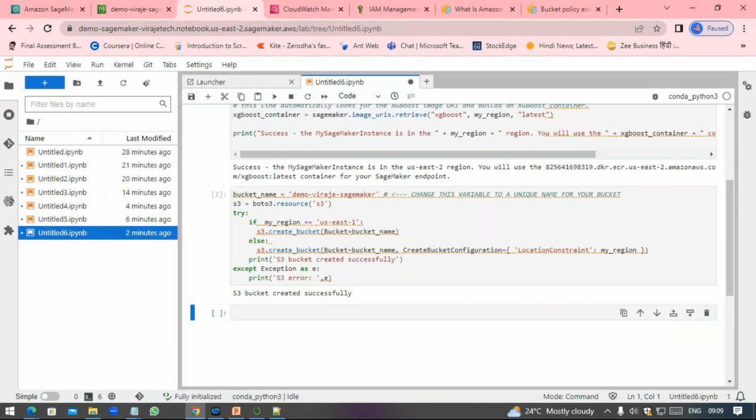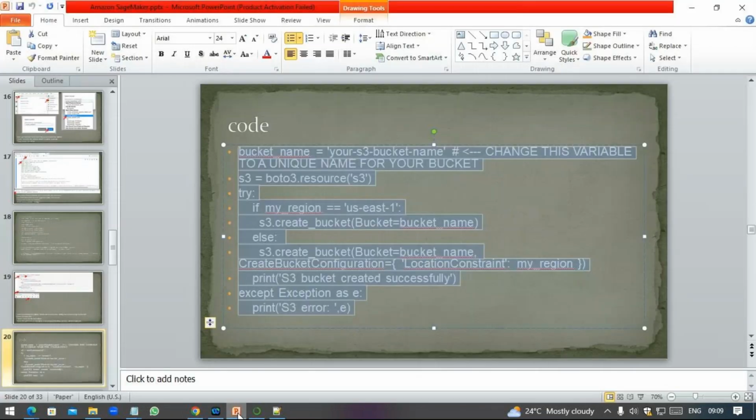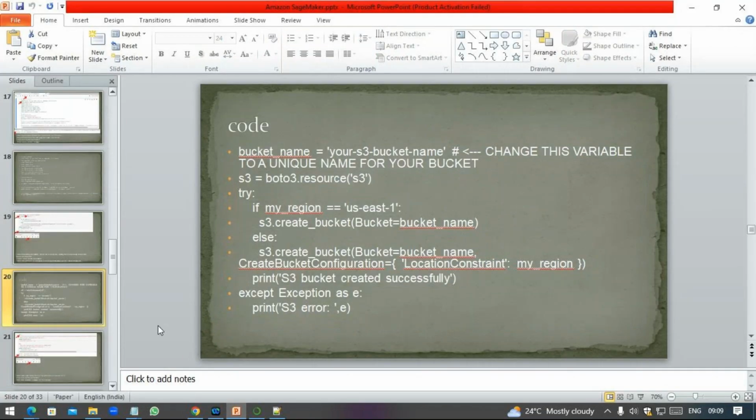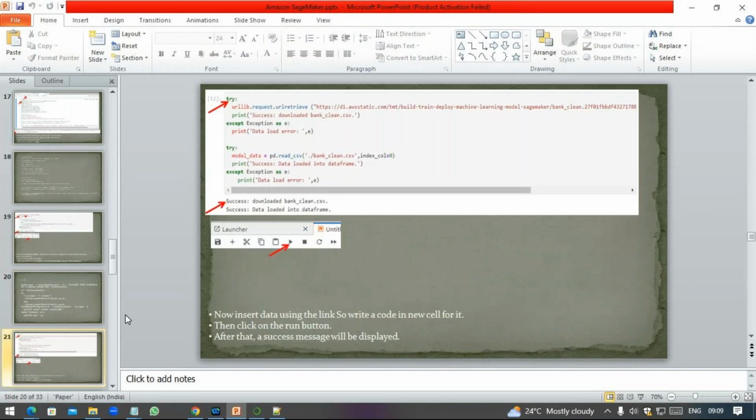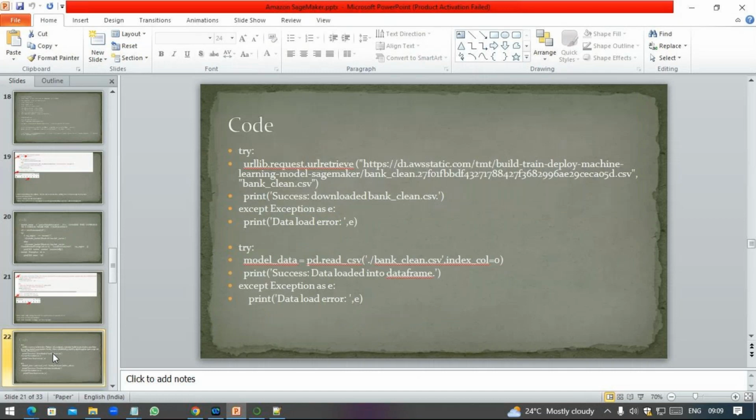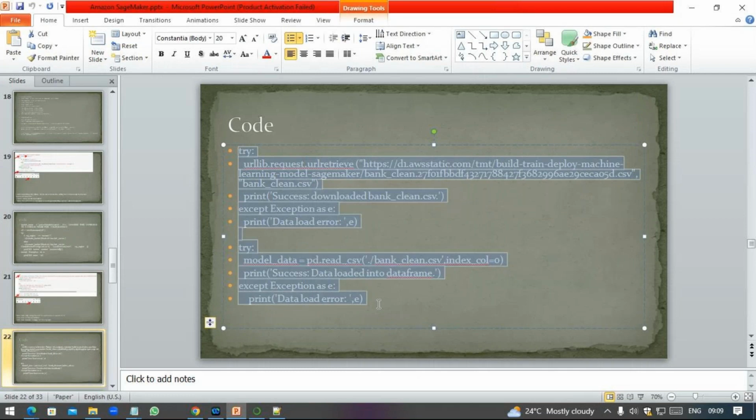So for that we are using the code. Let's use this. Try, put it here.